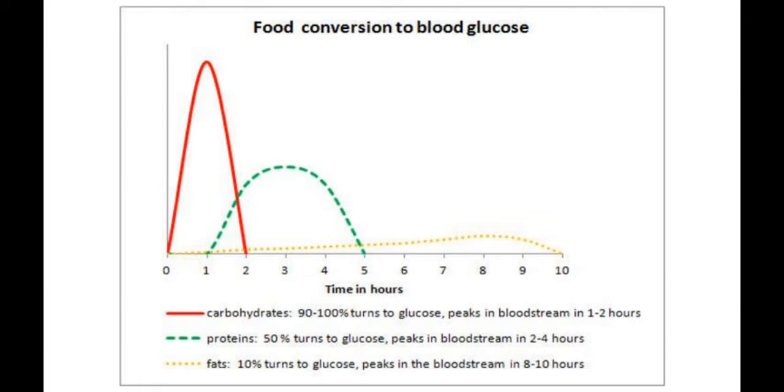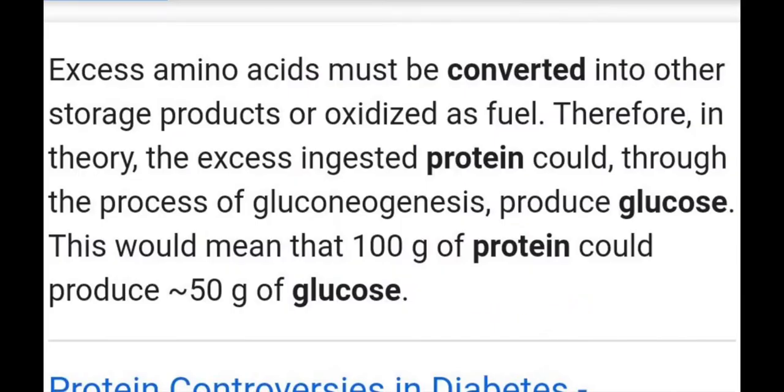Why is it so extended? So why is it so delayed? Okay, let's consider that when proteins are getting to our stomach, they can relatively easily be split to amino acids, and amino acids are getting to our blood, and then blood brings them to the liver, and the liver produces glucose, so that 100 gram of protein can be converted to 50 gram of glucose, and then we see this peak, and it takes only 3 hours for the whole process.